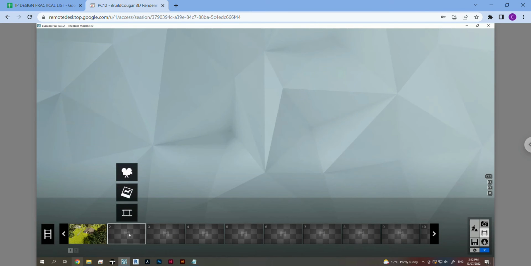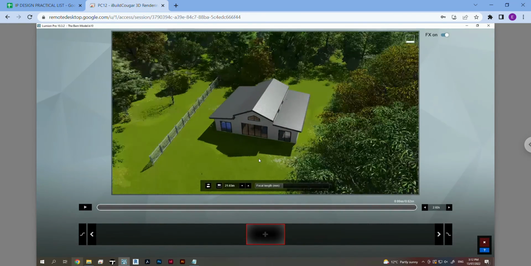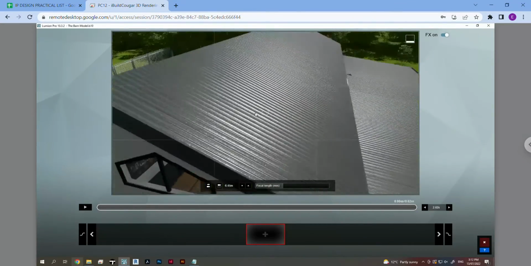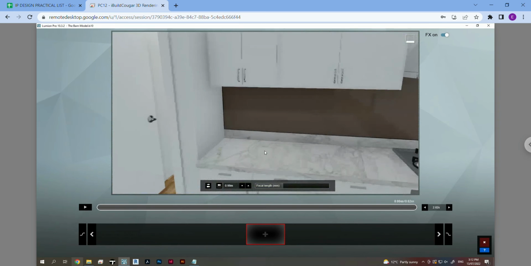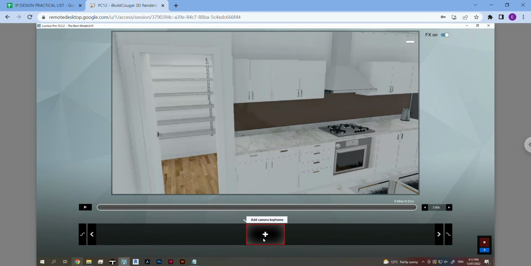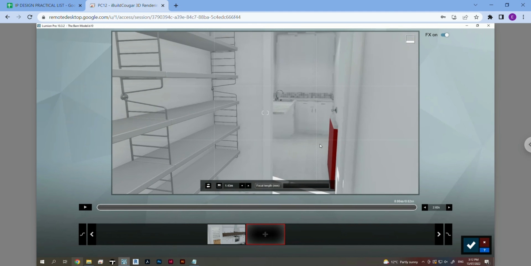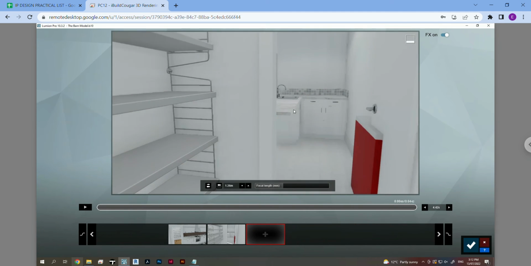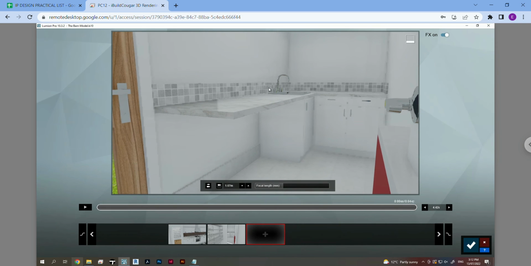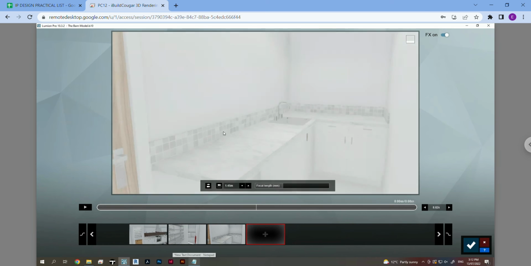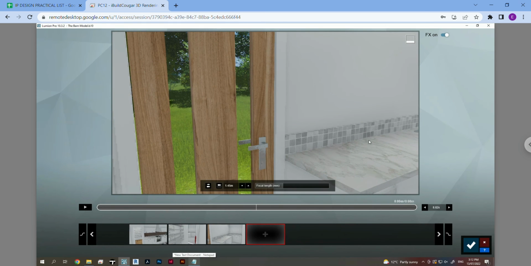So if I were to record something real quick, I'm going to zoom right in. I'm going to walk through here. We're going to start in my kitchen. I'm going to come over here. I'm going to walk over here. I'm a bit low, so I'm going to go up a bit. Record that one. And probably go out the door, but that's enough for now.